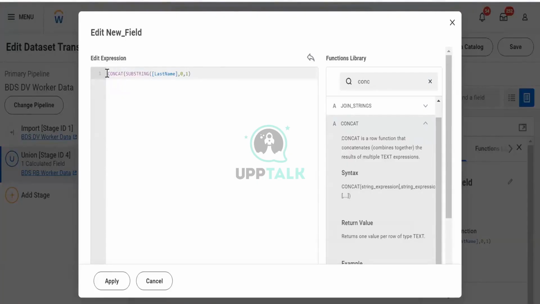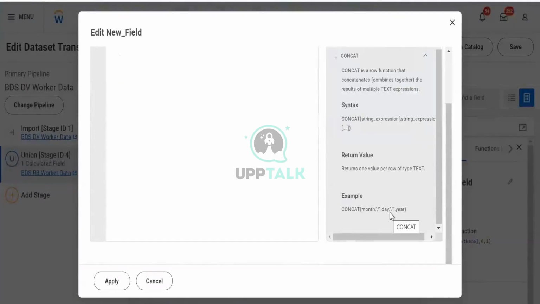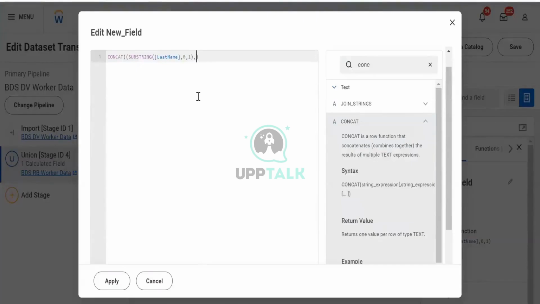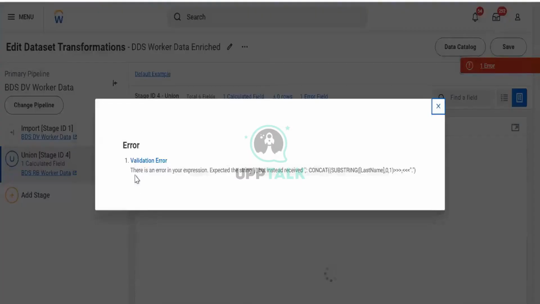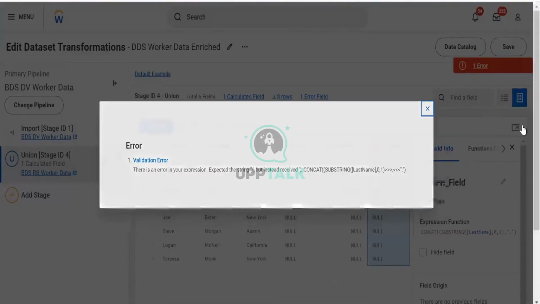Then I will mention a comma, put in the brackets, and the logic is that I want to concatenate, so I will mention the fields I want to add with a full stop. I'll click apply. It has given me an error. Let me see what the expression is. This is a bracket. I will check.